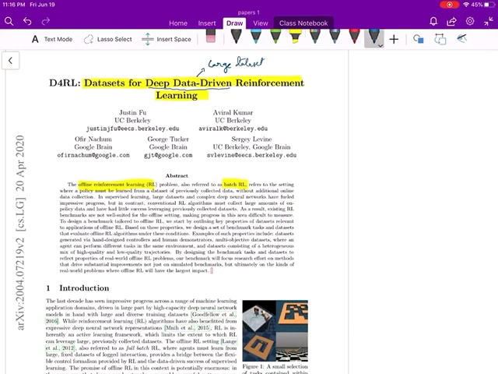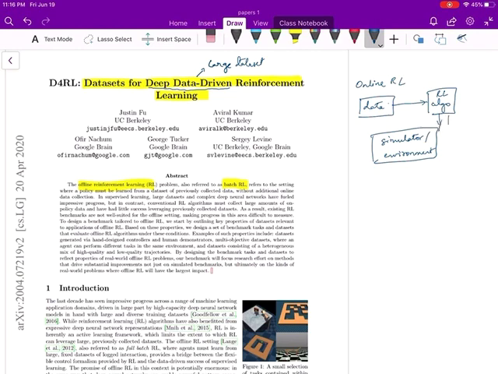Traditionally, online RL can be depicted as follows. You have a data block, or you can call it experience replay or something else, and there is your RL algorithm block, and you have access to a simulator or directly to the environment. All of these blocks communicate with each other, and the data block is updated using the simulator data. The objective of an RL algorithm is to output an optimal policy pi star.